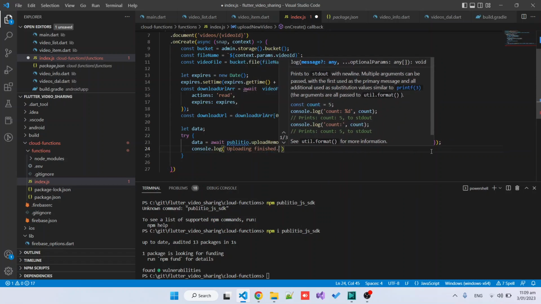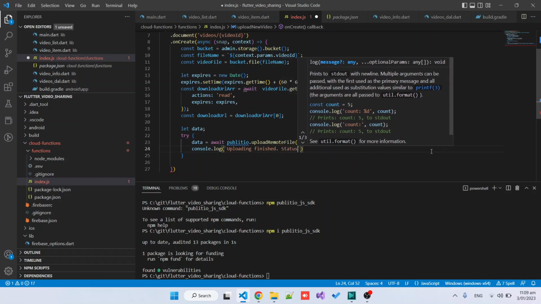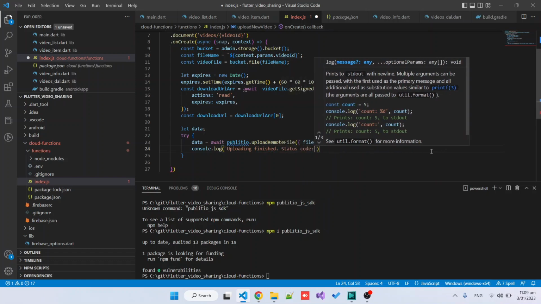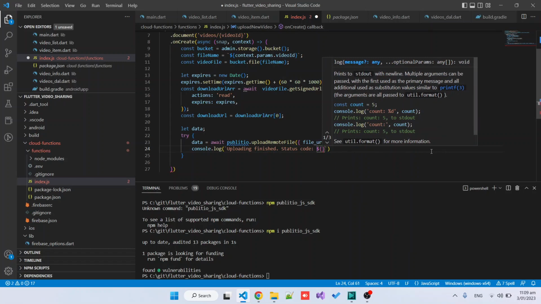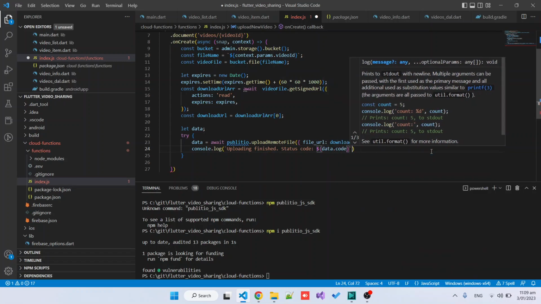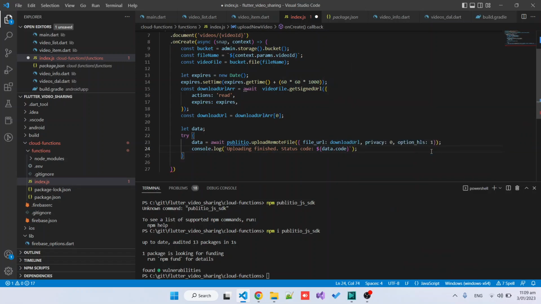If there are bugs, we can go to the logs, to the function logs. I'm going to show the data code, and I'm going to show the error in case of an error.